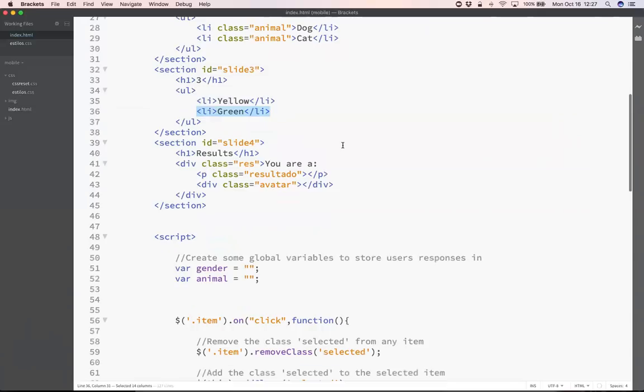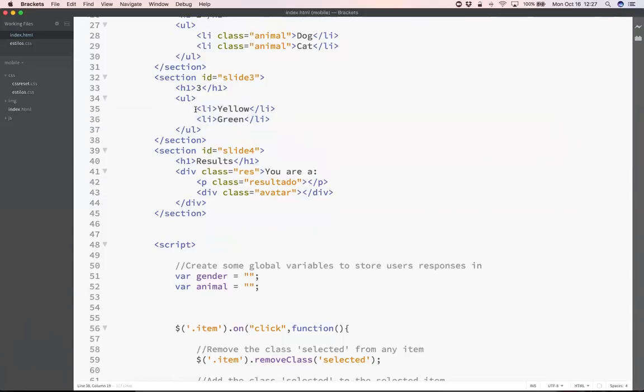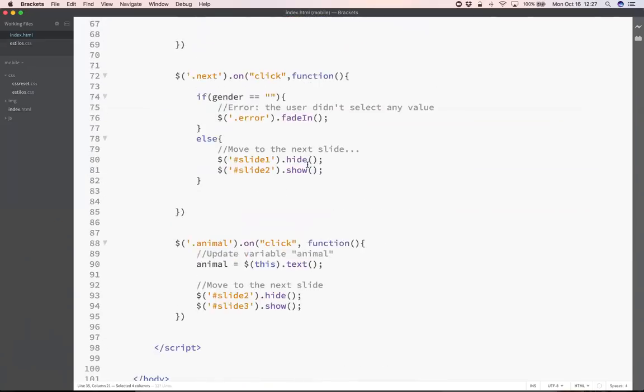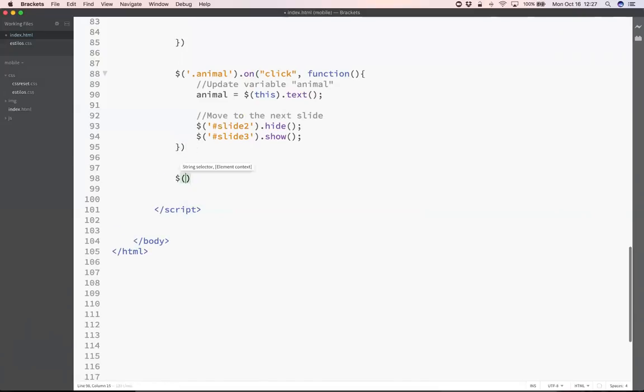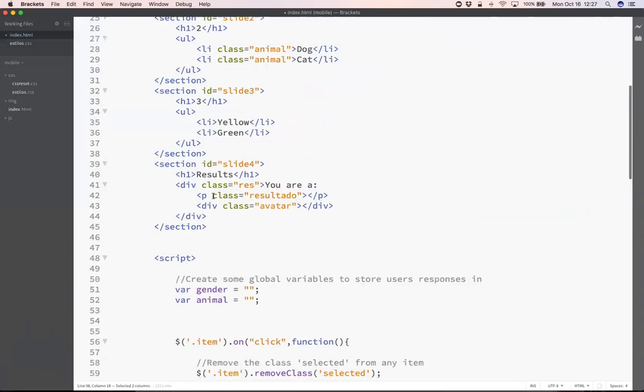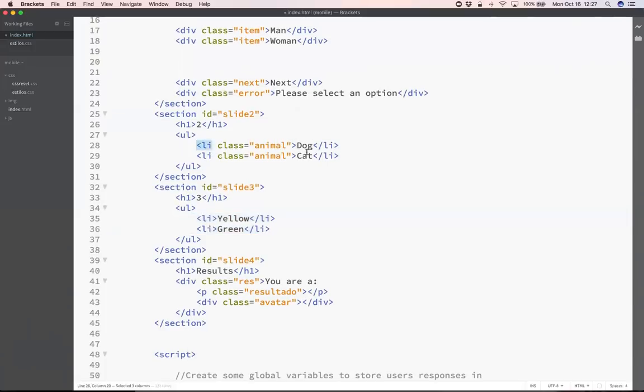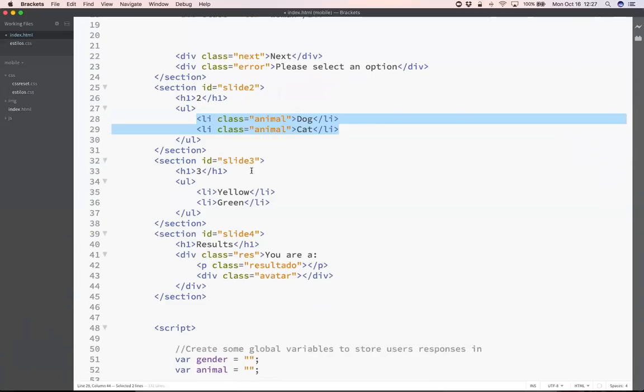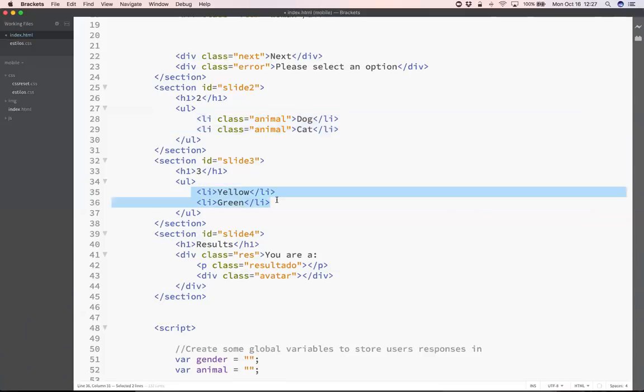No one? So one approach will be to listen to the click on the li element. So you could do something like this. Look for something called li, and then detect the click on them. The problem with this is that this code will be fired when you click any li on the design. And as you can see, for sure we have those lis, but we have also these lis. How can we tell apart this li element from this one in order to just catch the click on these li elements?